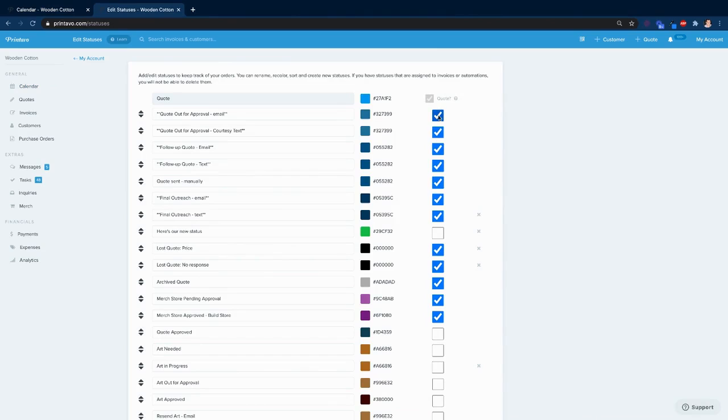So now, as I mentioned, we have these checkboxes here that are noticeable. But what are they? What these checkboxes do is they help you set which statuses will display as a quote and fall under your quotes list, and which statuses will display as an invoice and display under your invoices list. The reason we do this is we used to get a question all the time of what in Printavo distinguishes a quote versus an invoice. So we decided to put that power in your hands. As you customize your statuses, you get to pick if that's a quote or an invoice. And we'll discuss the further power of the quote and invoice lists in our video about managing your sales pipeline that's coming up.